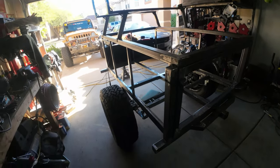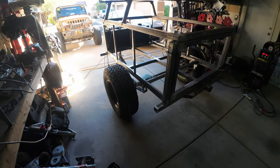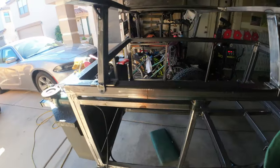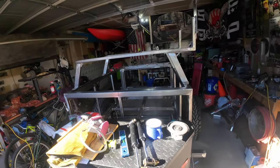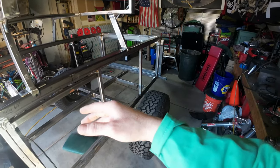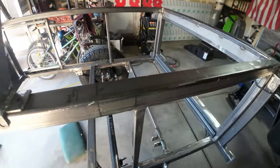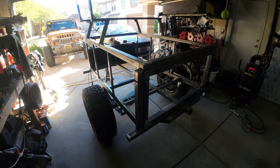Today I'm going to start working on fenders. I have an idea of how high I want them to be and how I want them put together. I've also been thinking a lot about the spare tire. I might mount the spare here in the front, or maybe laying down underneath it. I might also mount it right here, with enough room for the door to open and enough room for the tire. I've got some options. The big thing is I don't want to add so much weight to the back that it starts affecting my tongue weight too badly.